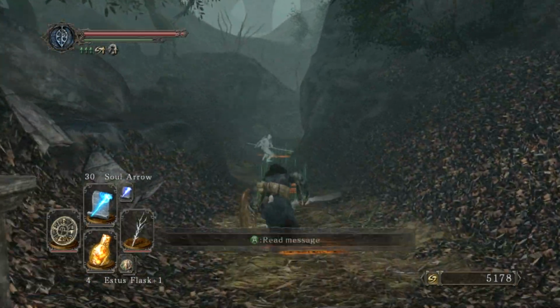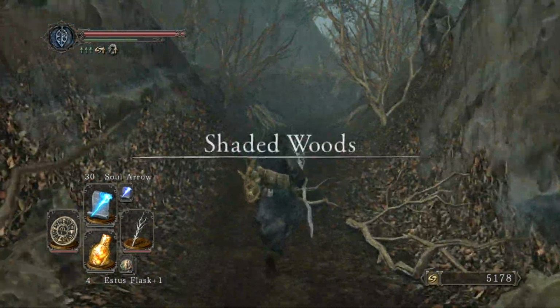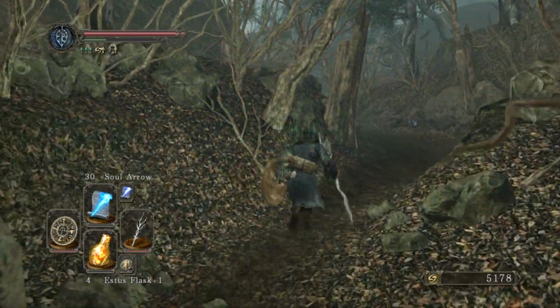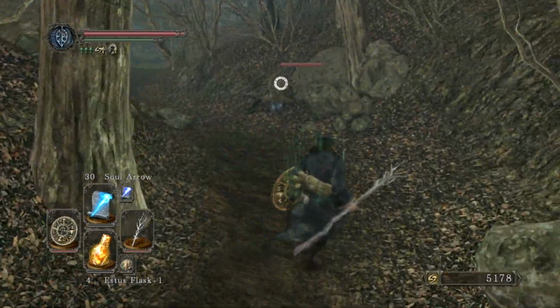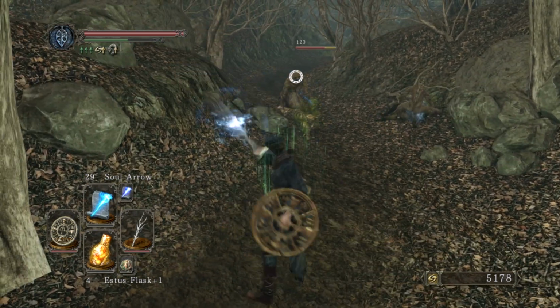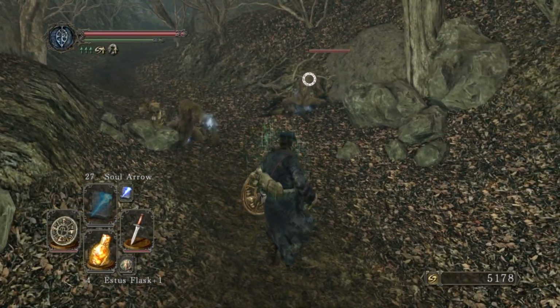So running through these paths, we will run into a number of the infected hollows, all of which, I should say, are completely possible to run past. I do stop and kill some of them just to show you what you can possibly get as drops, as well as you do have a couple of shinies along the way to our next bonfire.